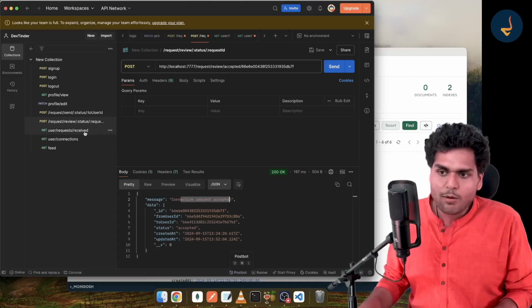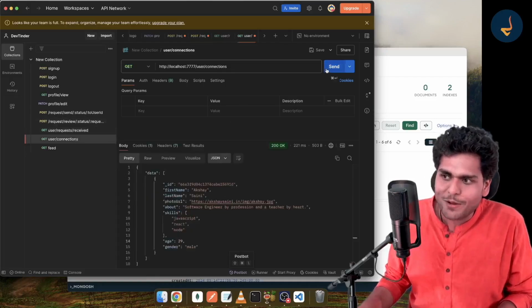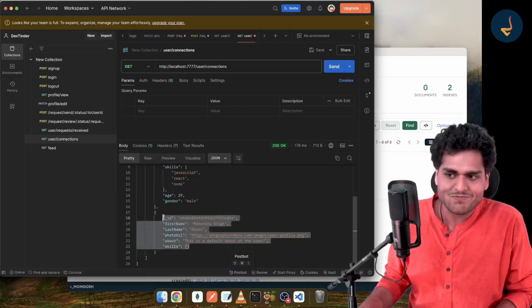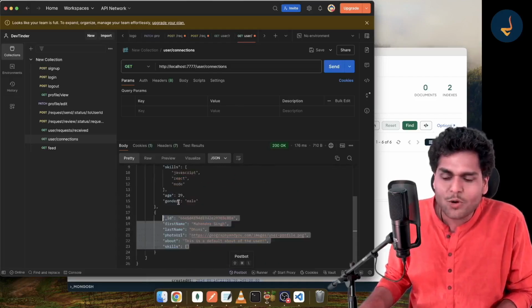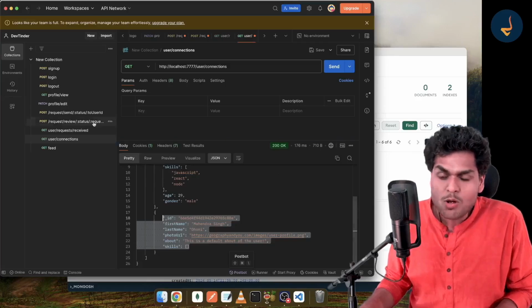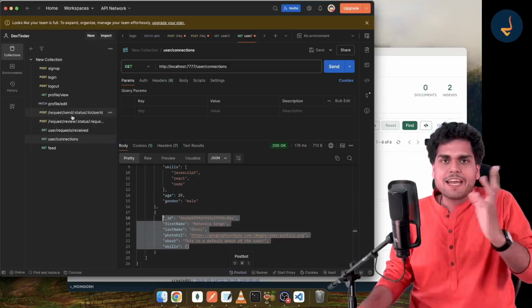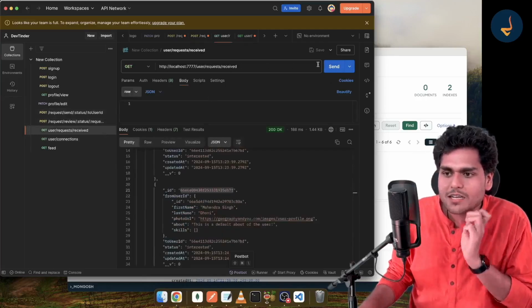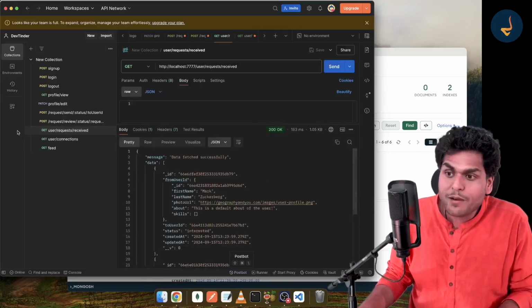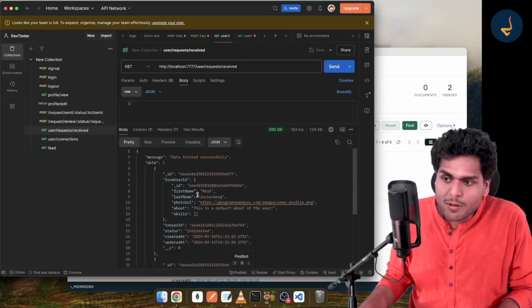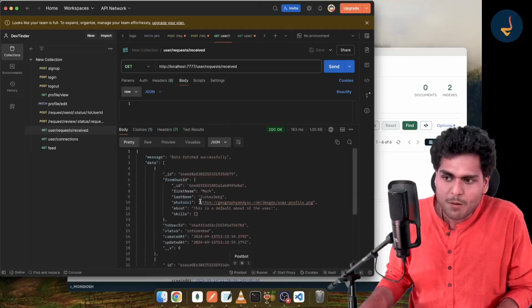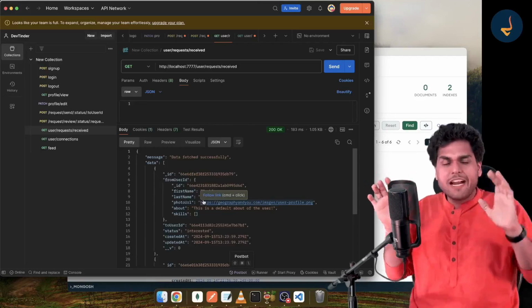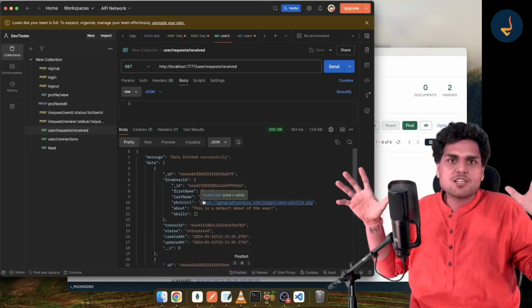Now if I go back and check my connections and hit send, it will give me Mahendra Singh Dhoni. Cool. So Elon has 2 connections now. Let us also check a negative case. Elon has requests pending. What are the requests received? Now there will be 2 requests pending. Do you see this? Mark and Virat Kohli. Dhoni is gone, right? This is how big applications work.